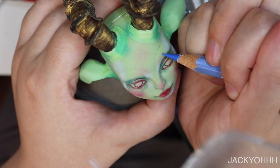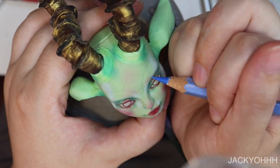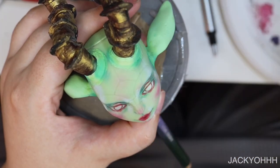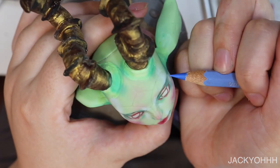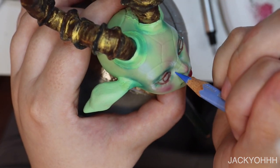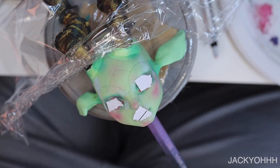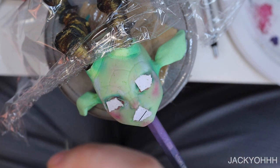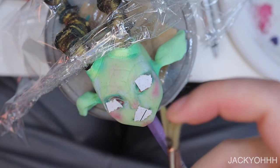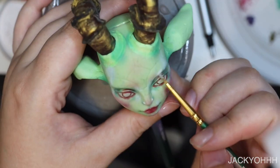As per usual, we're giving this doll some veins, so I'm just doing some branch-like pencil marks around the eyes and the forehead. The freckles are back. I haven't done a doll with freckles in so long. For a while, I was literally constantly doing dolls with freckles, but I'm splattering her face with dark green. And if there's one that I don't really like, I just take a Q-tip and wipe it off. I thought the freckles would just suit her look.